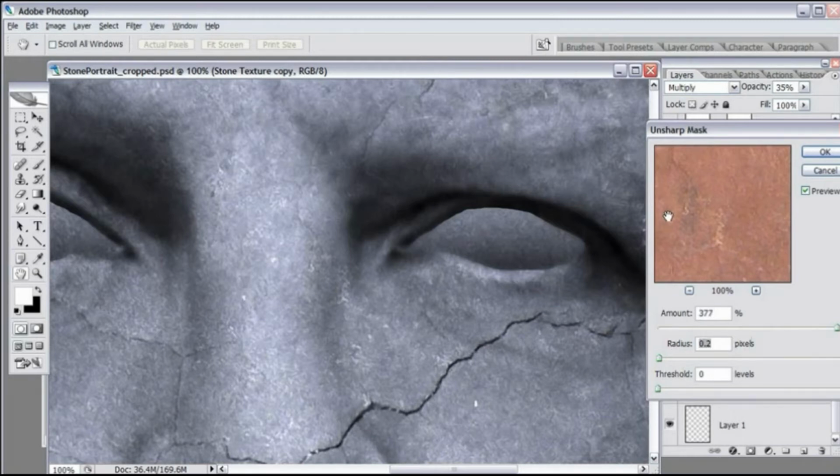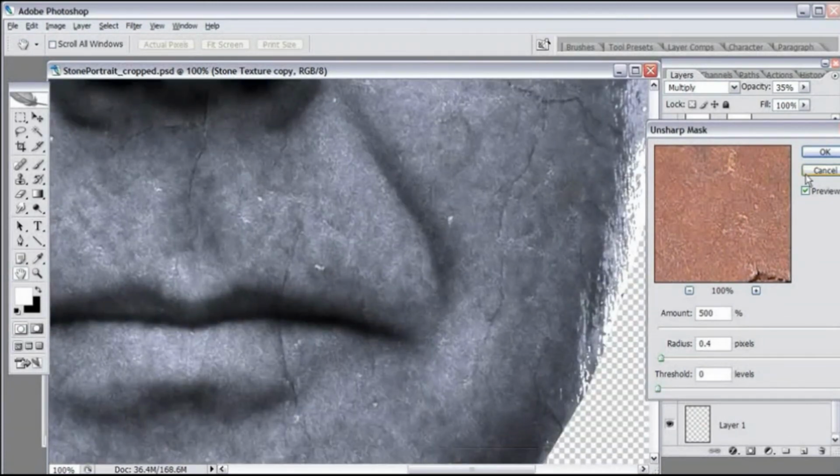You'll want to increase the radius to at least 0.3. Anything below that for such a high resolution is not going to really show up much. And you could probably even go higher than 3. That looks pretty good. This is before. Before, after. I could probably go 0.4. Let me just move this down. And this is such a high resolution image that I could probably get away with going even more.